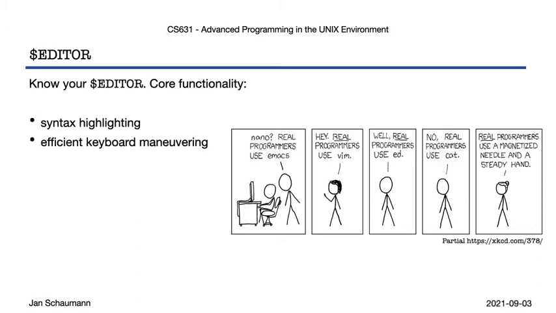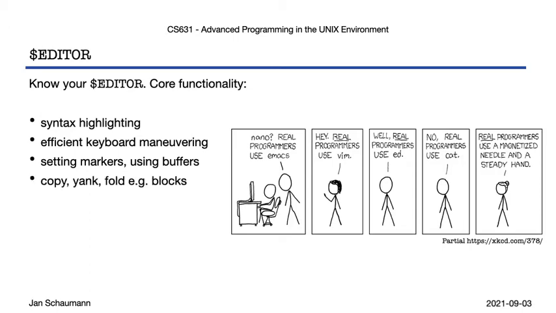Efficient keyboard operations, meaning you do not need to move your hands off the keyboard to do your work. Using the mouse or touchpad to click tiny icons and select options from deeply nested menus takes not only time, but leads to a mental context switch. Use keyboard shortcuts instead. You want to be able to mark and jump around in your code based on markers you may want to set, and use multiple buffers to copy, yank, fold, and otherwise juggle code selections or blocks. You need efficient search and replace functionality.